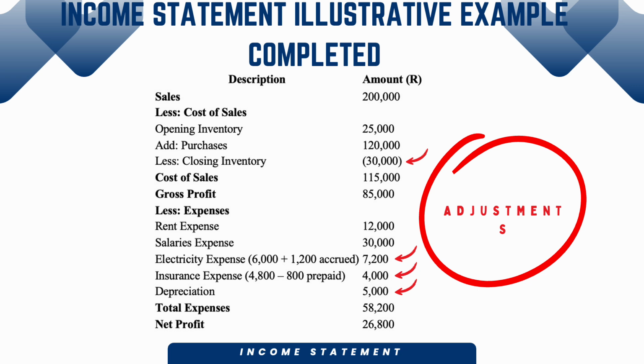Here we can see that sales less cost of sales will give us our gross profit. We less our expenses to get us our net profit. Here there was no interest income or interest expense. As I said, we will be dealing with these two items in a separate lesson, as they are their own notes to the income statement. And here there was also no other operating income. And this is completely possible, as not all companies have a different stream of income than their sales.